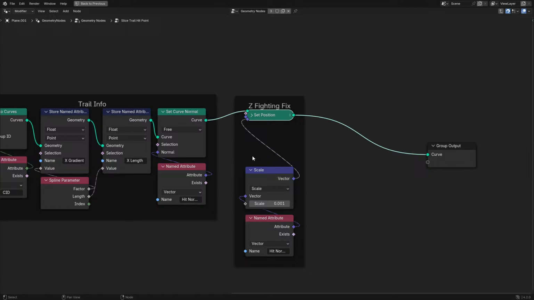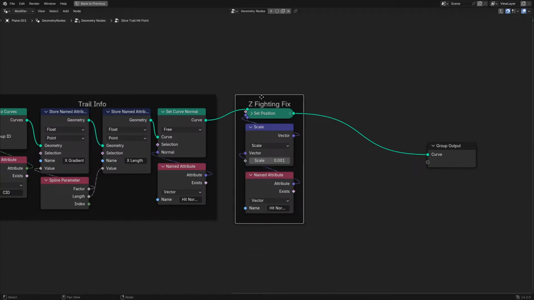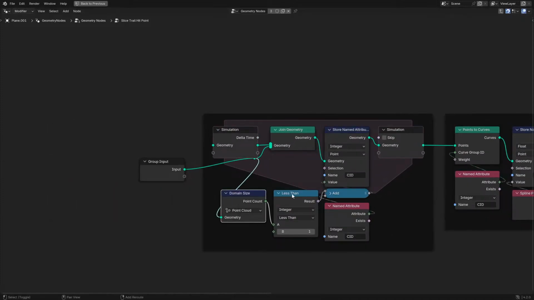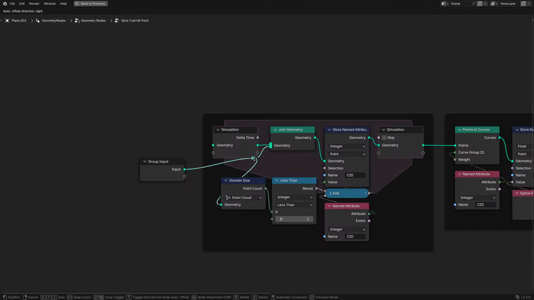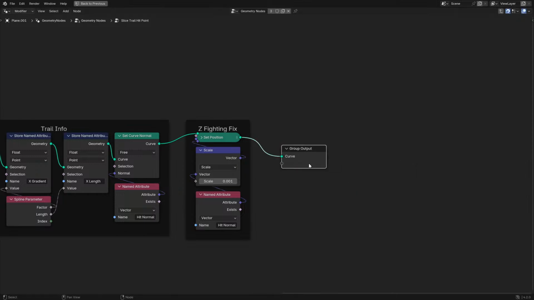Let's just go and do that. Organize the nodes. Always organize your nodes, even while you're working, because it just makes things so much easier to work with. If other people are going to be looking at your node setups, they will appreciate it a lot if you just organize them.